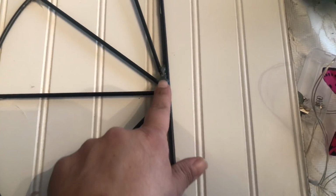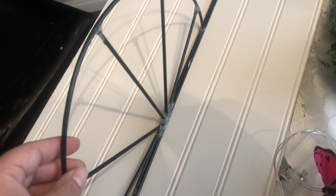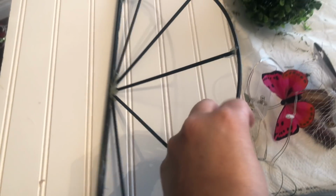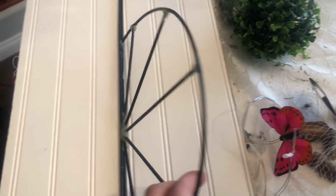Hey guys, so I did have to add tons of glue here, but I'm gonna end up painting that black, and it's only for my wheel, to the spokes, so it could look like a little wheel. So I'm not worried about that, but this is how it's turning out. So I want it to stand up like that. So it's gonna be sideways.